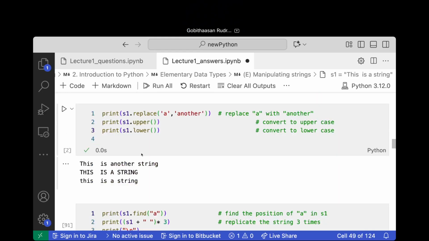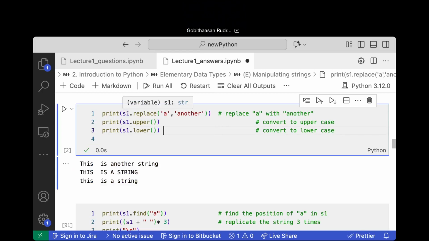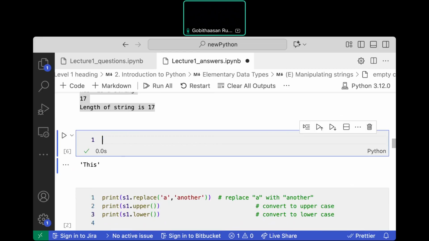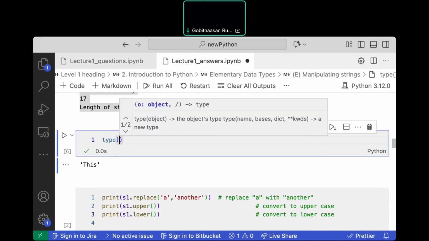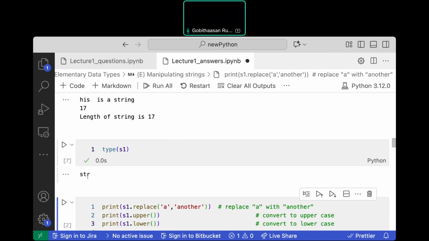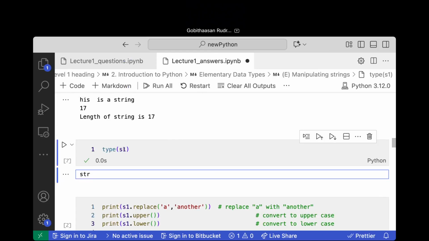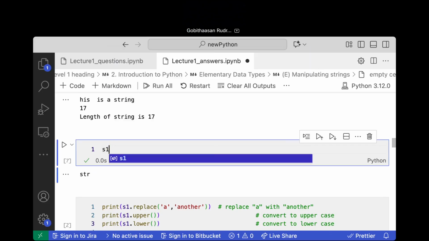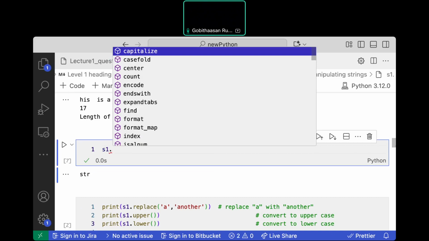Now the string. We can check the type. What is the type? Of course, we know the data type of S1 is a string, str. So the string is actually an object. Python is object-oriented programming.